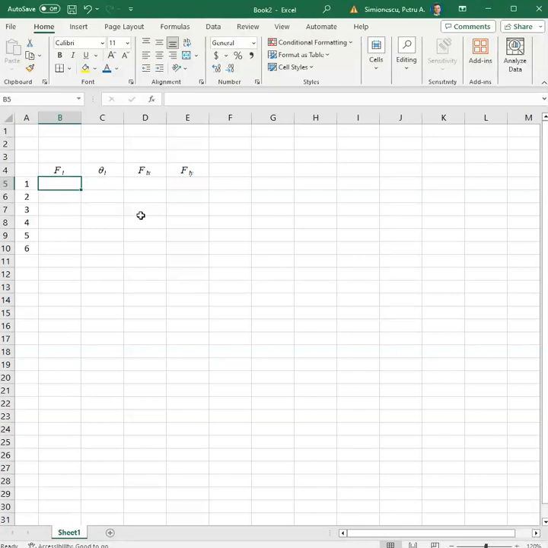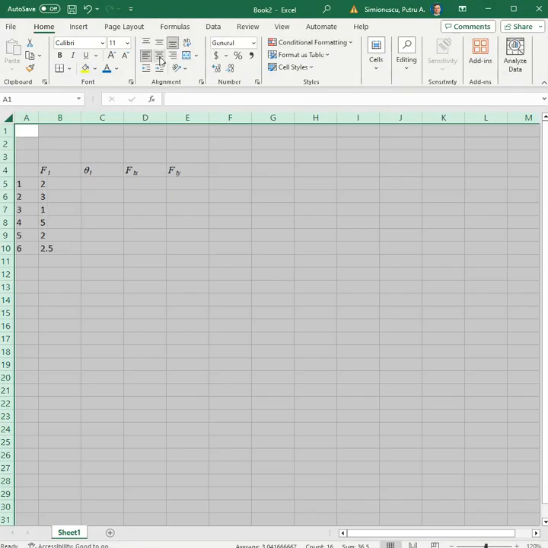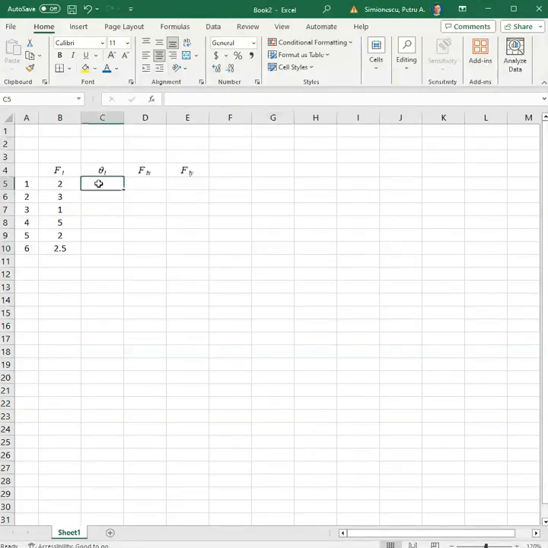the magnitudes again, 2, 3, 1, 5, 2, and 2.5. Say I want everything to be centered, and then the angle will be in degrees. So I put the angle in degrees.